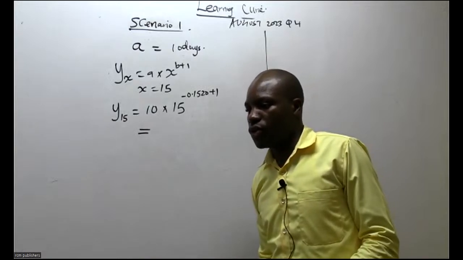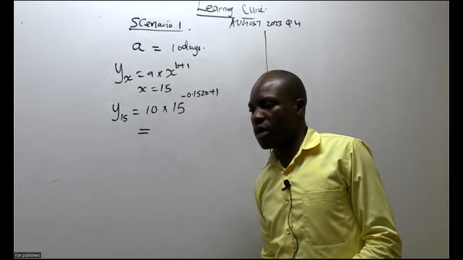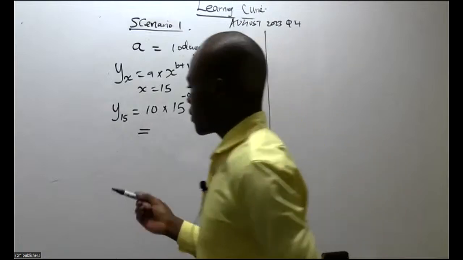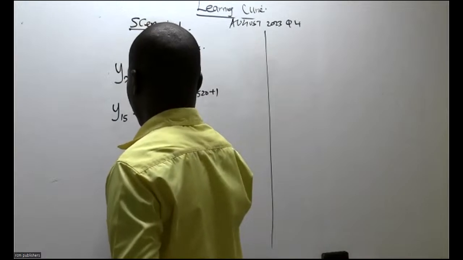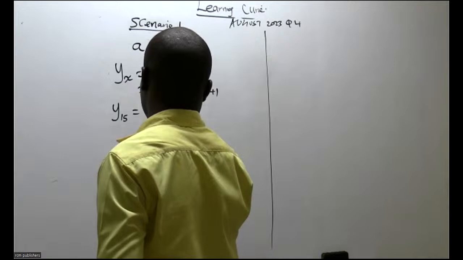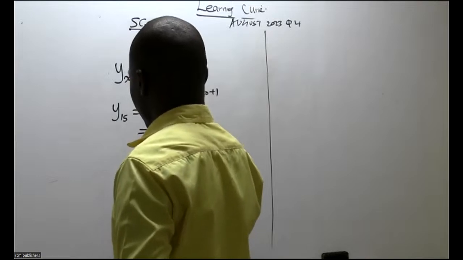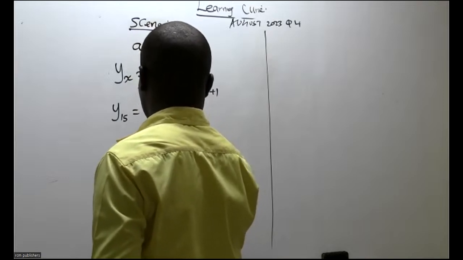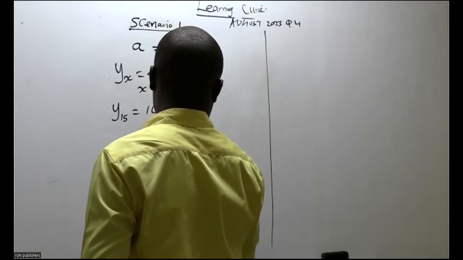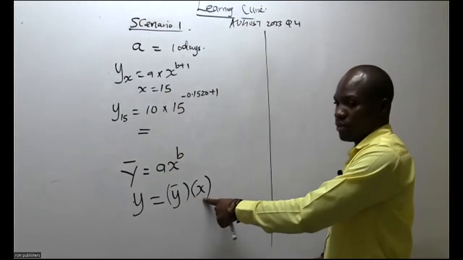Are we not supposed to use the Y equal to A raised power B? Is it minus or raised power? Okay, if you want to use that, this is what you are going to get. They just made a mistake there. If you use the average equal to A x raised power B, then after getting the average, you will give us y is equal to the average times x. If you use that, then you will be forced to take this times x.